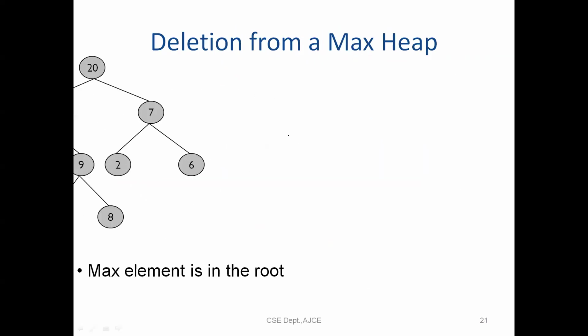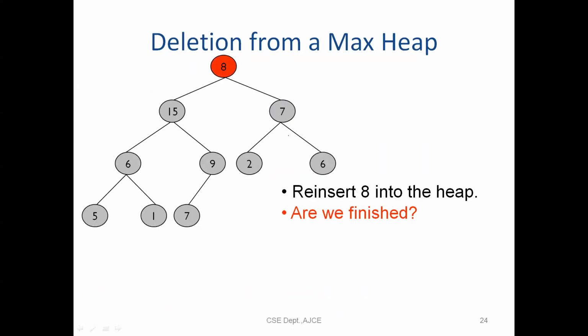But when it comes to deletion, usually what happens is you bring a smaller element to the top of the tree and bring it down to its correct location, maybe till the leaf node. Maybe you have to move to the last node. Maybe 8 will find its place in this level, or it will find a place in this level. We don't know, so we have to compare it with its children and bring it down.